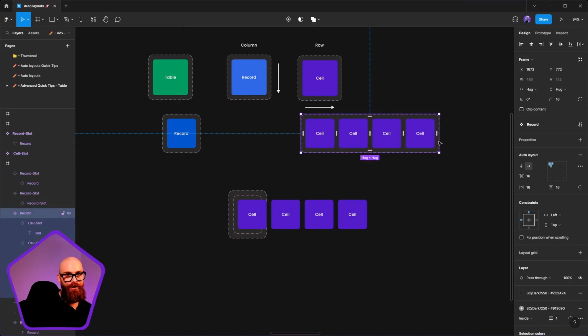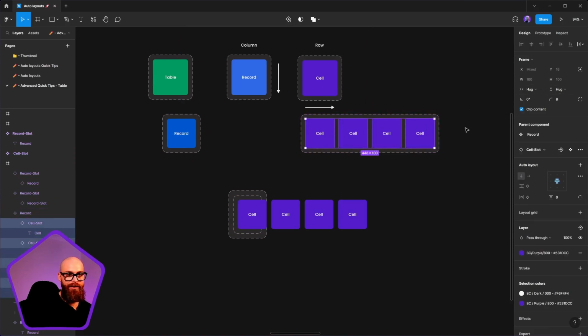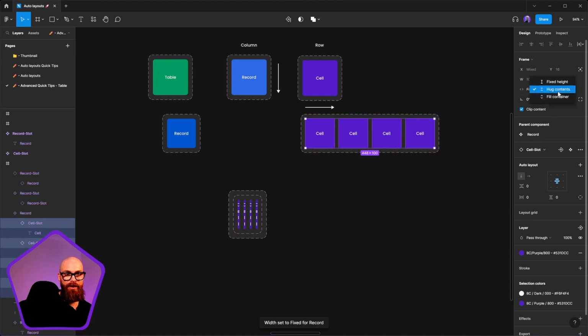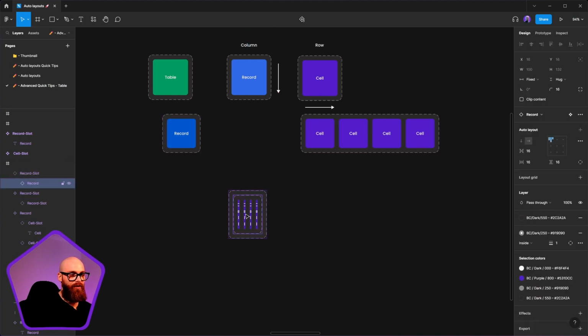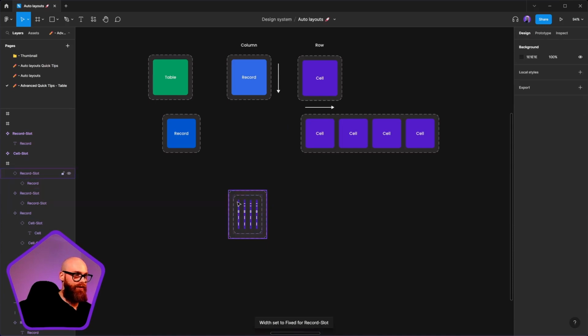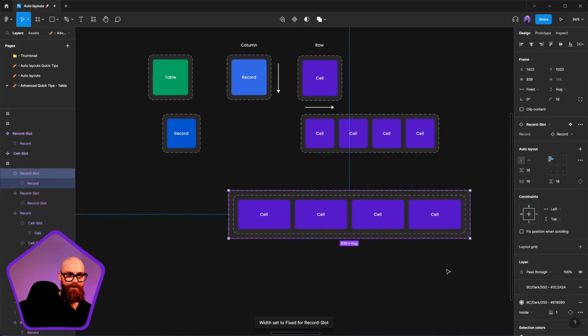It's also good to note that we'll make sure that this will hug the content as well as the content inside, though fill left to right and will hug from top to bottom. So as I drag, and then all I need to do, make sure the record will fill. And then all I need to do there is drag it out.